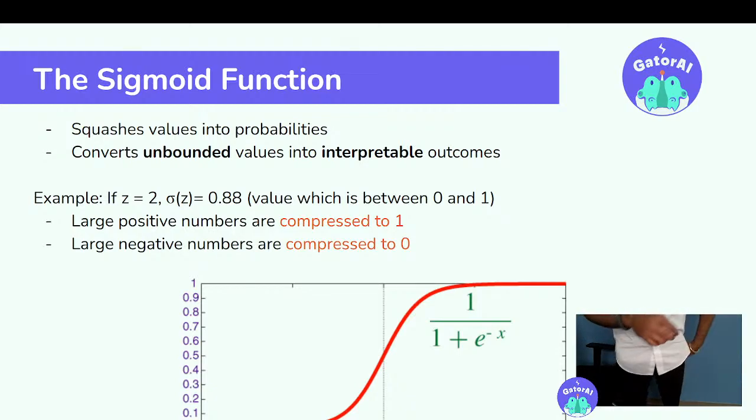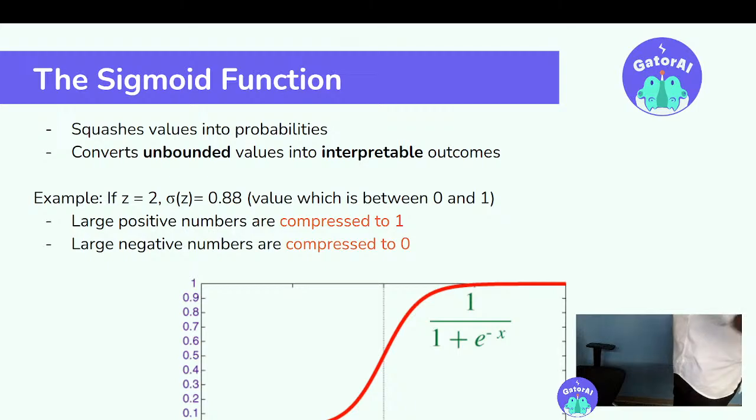A quick analogy to better visualize this is, let's say you had a switch to turn on and turn off your lights. If I turn it completely to the right, it turns on completely. So that's your value 1, essentially. And if I turn it completely to the left, the lights turn off completely. So that's your value 0. But if I do it somewhere in the middle, the lights still turn on, but they may not be as bright as when you turn it on fully. So it might be dim, and that's why your output value would be somewhere around 0.5.